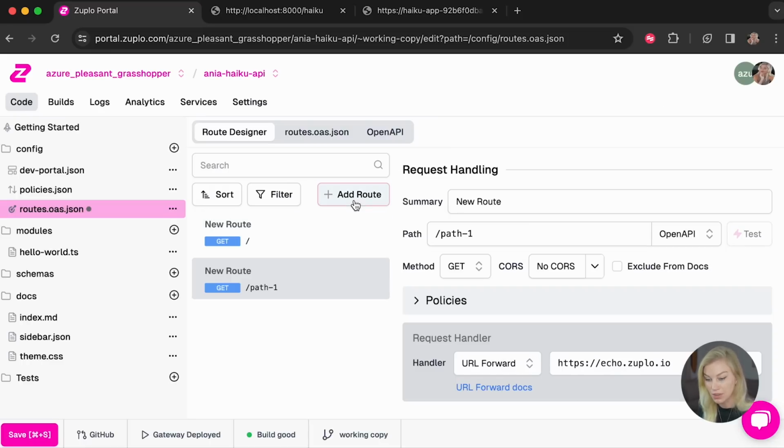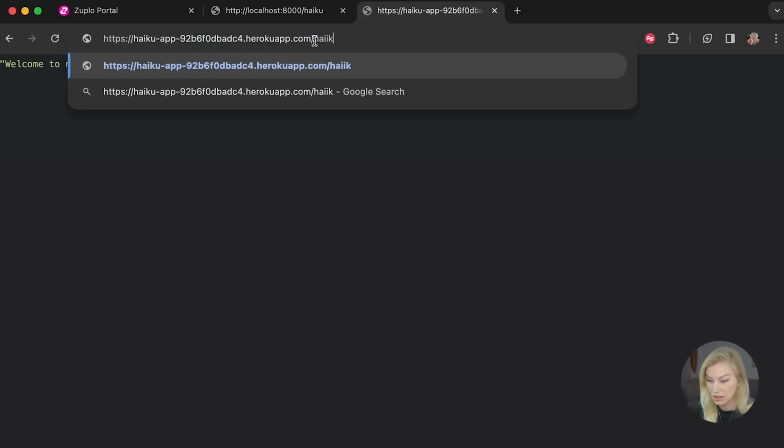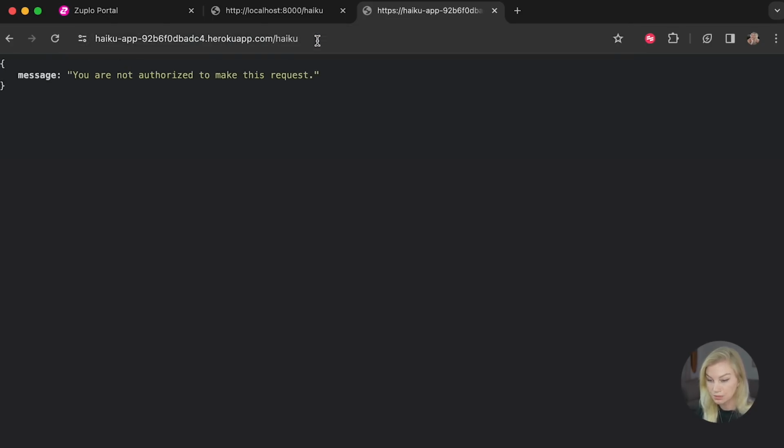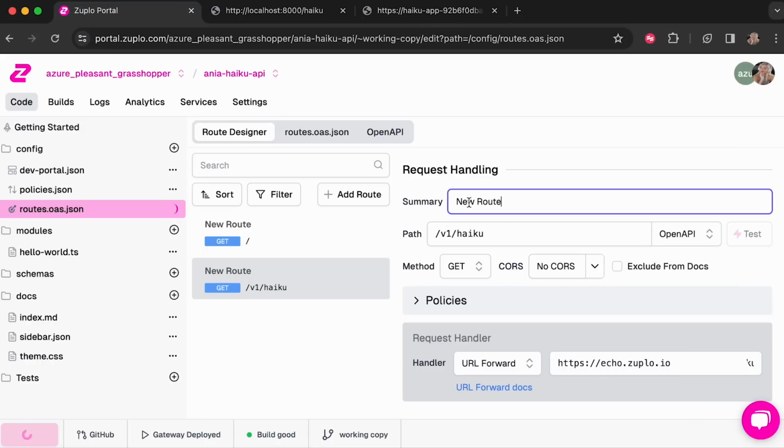Let's make another one. This one, you can make it haiku, you can make it v1 haiku. It is totally up to you. The URL for this is of course going to be haiku. Okay, so that is looking good. I'm going to paste that in here. And of course, we can rename this as well.